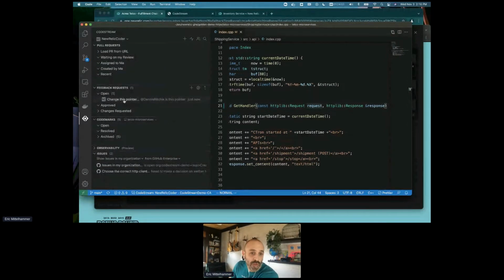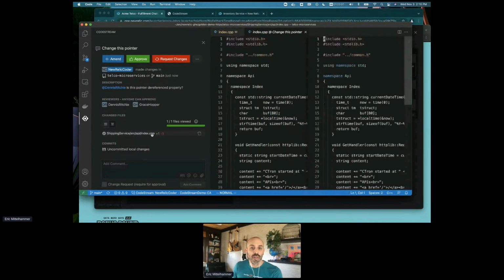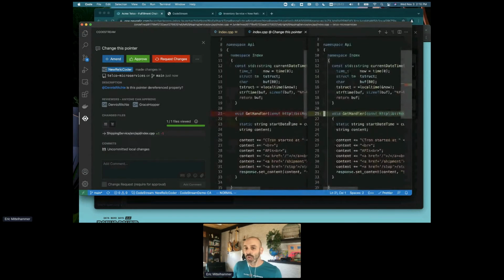It's appeared here, and if I open it, I can see what my coworkers will see when they view this. So I tagged Dennis, and anyone who views this feedback request can look at the changes that I've made without having to change anything on their local environment. This doesn't require any kind of stashing or syncing with branches or anything like that. All of my changes that I've created locally are sent as a diff remotely to anyone who's going to use this. I've only changed the one file here, but if I had a list of files, I can click through each one of them, view the diffs, and then continue on the workflow.